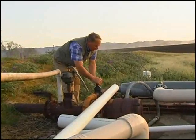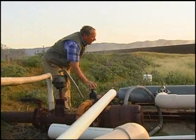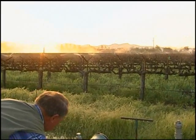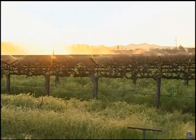This morning we're demonstrating the use of sprinkler systems for frost protection. Generally when the alarm goes off in the vineyards and we're alerted by telephone, it's time to get up and start monitoring thermometers and checking for frost. A lot of history tells us where our coldest vineyards are or our coldest blocks and the protection that we need.